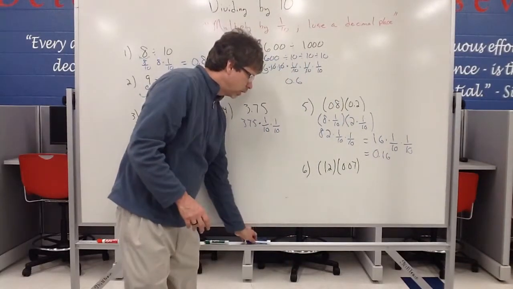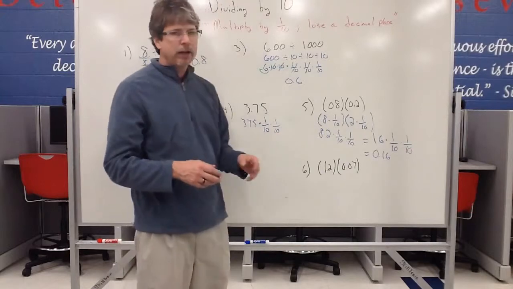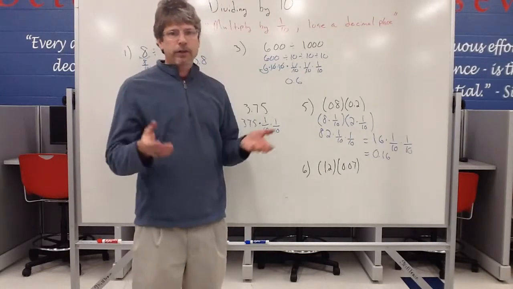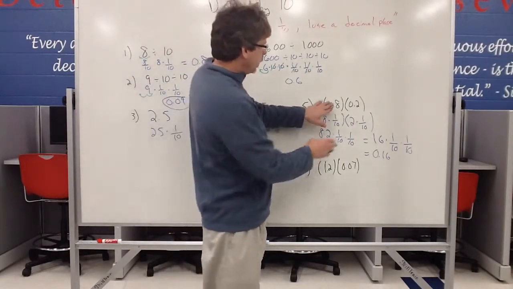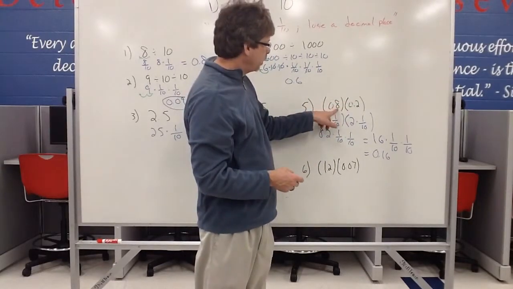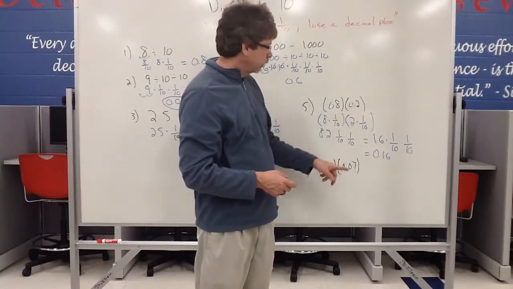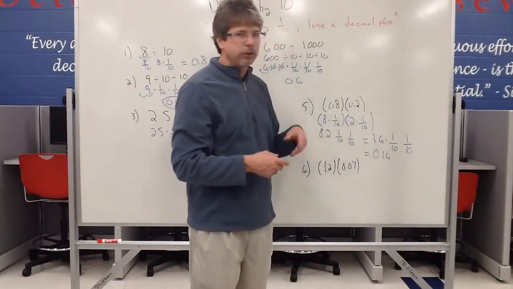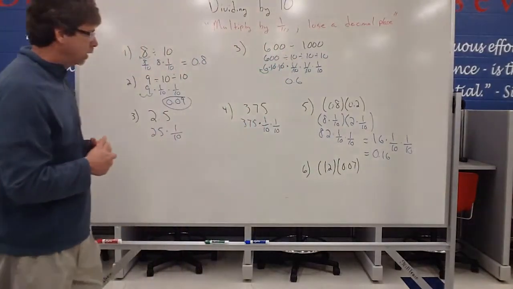So as a shortcut, what we can pick up on is when you multiply decimals, essentially what you can do is leave the decimal out. So if I just take the decimal out, you should see I just have 8 times 2 is 16. But notice how there's 2 numbers behind the decimal. So it kind of tells me to slide that decimal 2 places to the left to get that answer. So that's kind of our thinking.